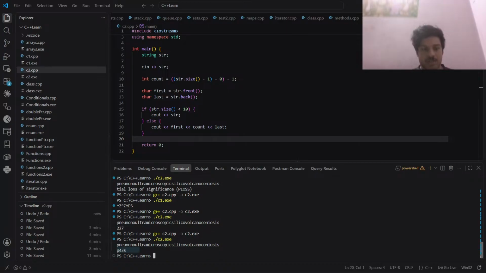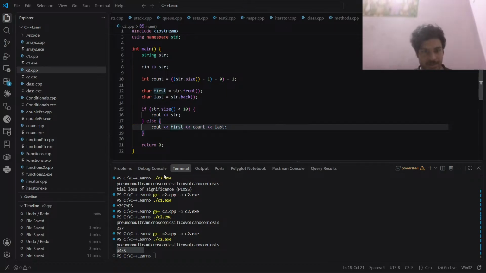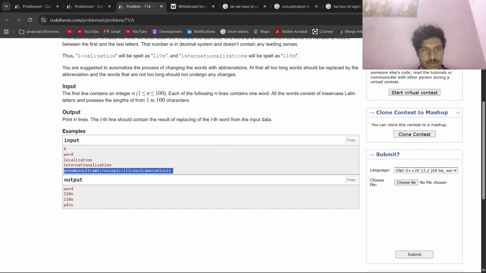Oh, finally, we got the answer now. I think this is good enough, right? Then we don't need to concatenate apparently. I thought we had to concatenate. Okay, anyway, that works. So this is part of the solution for this question.